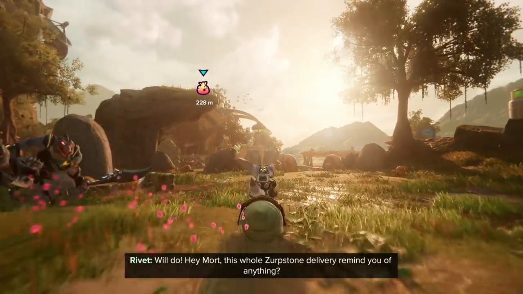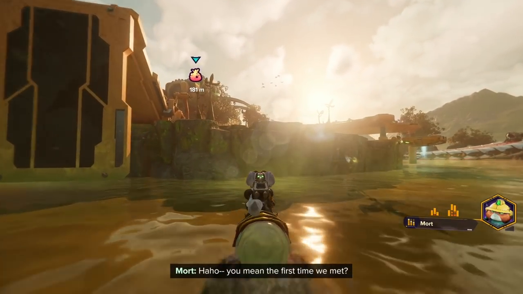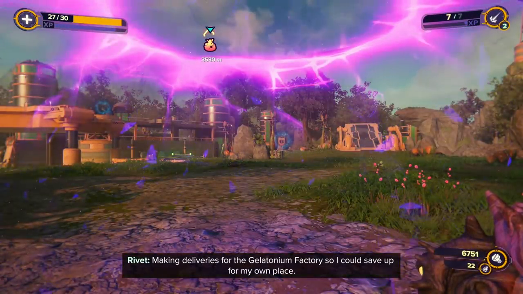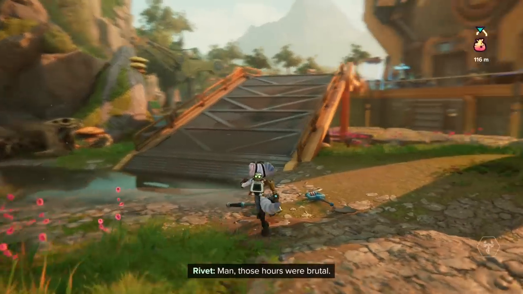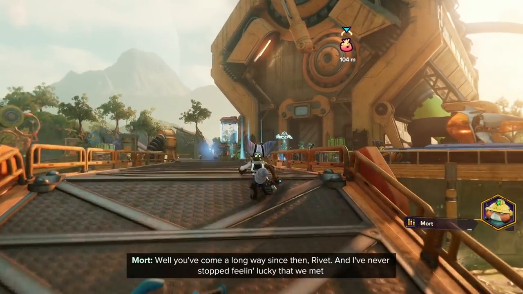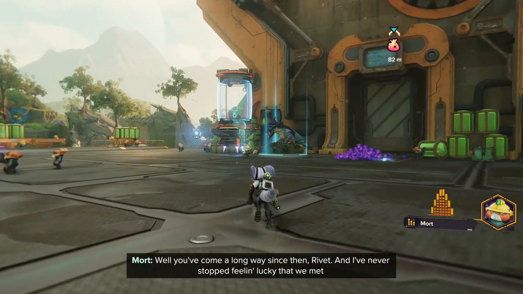Hey, Mort, did that whole Zerp stone delivery remind you of anything? Oh, you mean the first time we met? Making deliveries for the gelatonium factory so I could save up for my own place. Man, those hours were brutal. Well, you've come a long way since then, Ribbit. And I've never stopped feeling lucky that we met that day.